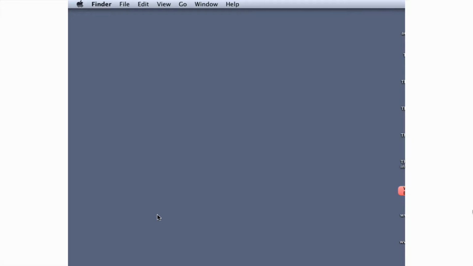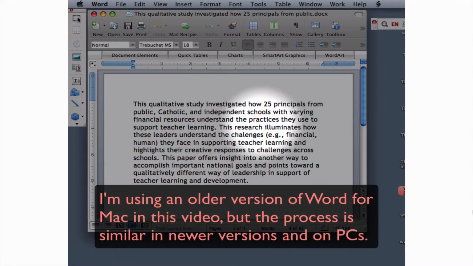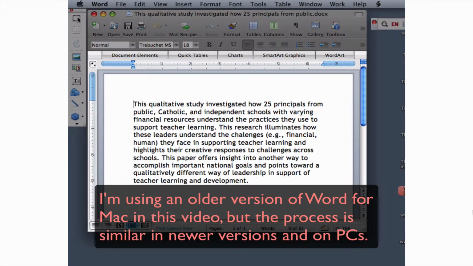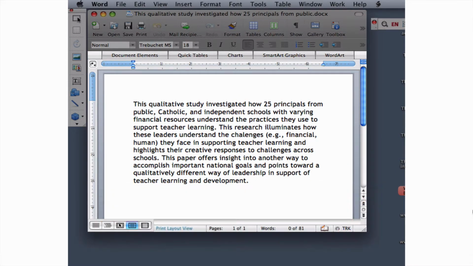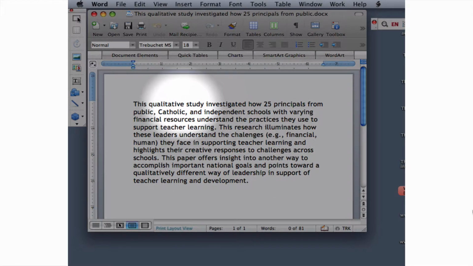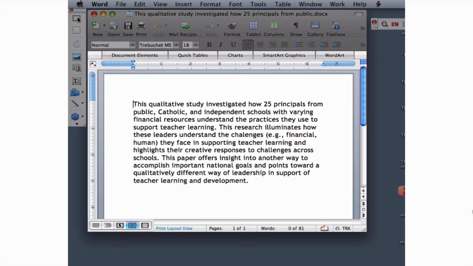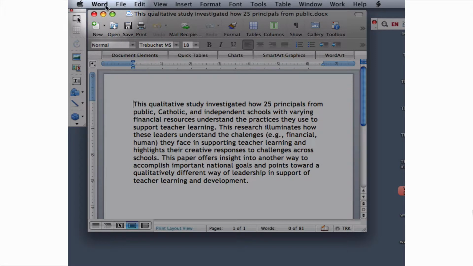So the best way to do this is to take a piece of text and have it analyzed in Microsoft Word, because they've got some automatic tools in there that are really helpful. So let's go ahead and start Microsoft Word. And I've already got a piece of text picked out that I just pulled off of an abstract for an article. And I thought I'd go ahead and do some analysis of this and kind of show you how this is done. First thing you need to do, though, is do a little bit of setup in the preferences.